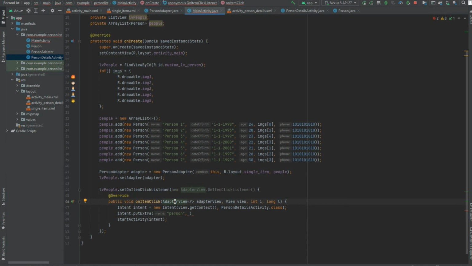So the first thing that we need to do is to get the person equal. We will use the parameter int i, which is the index of the item that we have clicked on. We'll write people.get, and we will use, as we said, the parameter i, and I will send person. But it will give me an error. This error said that can't resolve method with this signature. The first parameter is string and the second parameter is person object. We don't have any method with this signature. So what we need to do is to find a solution to solve this problem. Put extra method. If we take a look, putExtra.